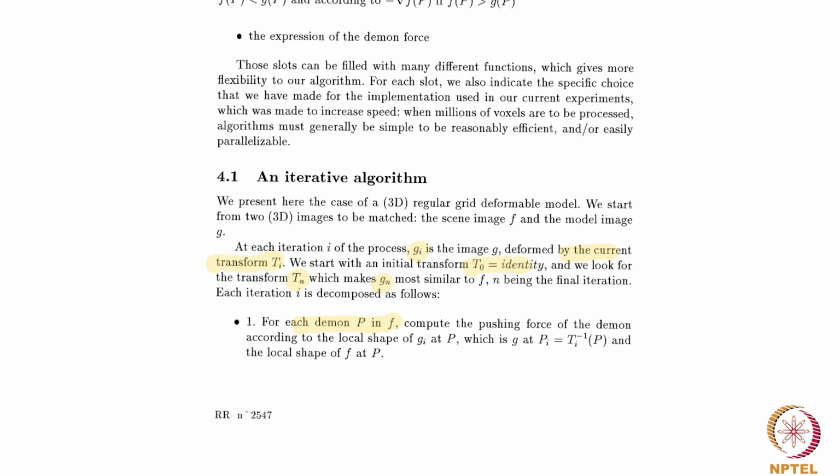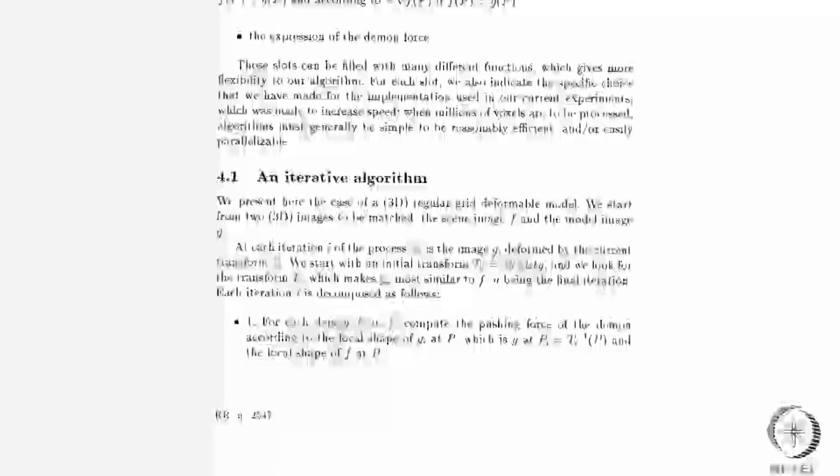So for every pixel in F, you figure out the corresponding location in G, and you use that to calculate the force. Okay, the force in our case, we actually don't compute the force. We actually directly compute the velocity. Right? If you use the Horn-Schunck flow, you just directly get V, and we approximately say that since delta T is 1, we just use that as the displacement.